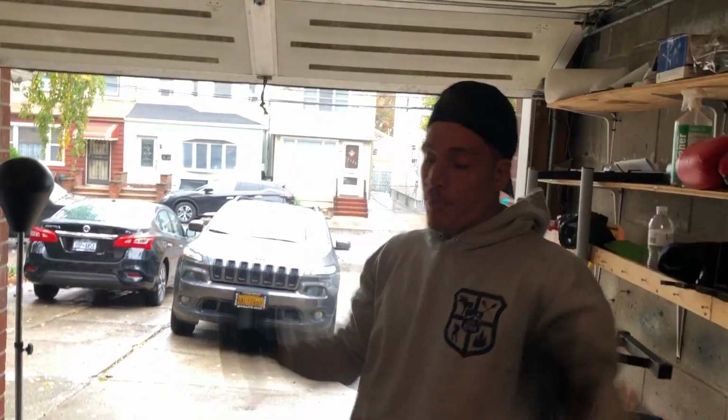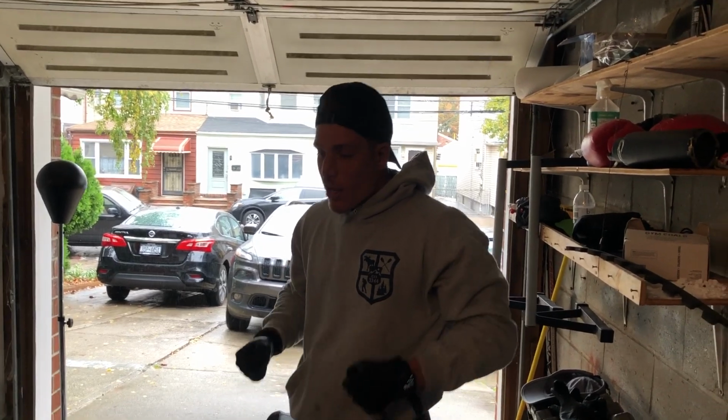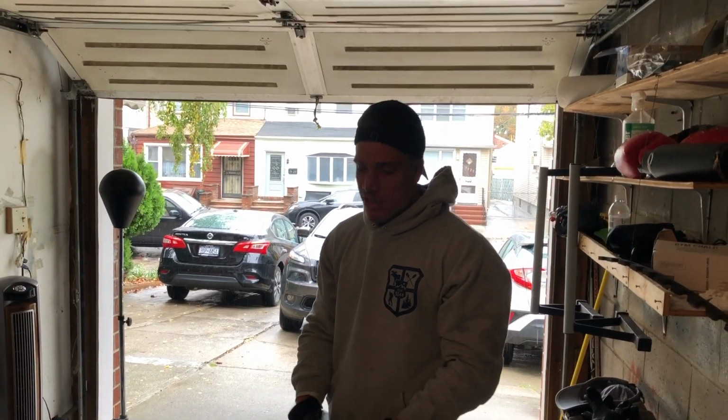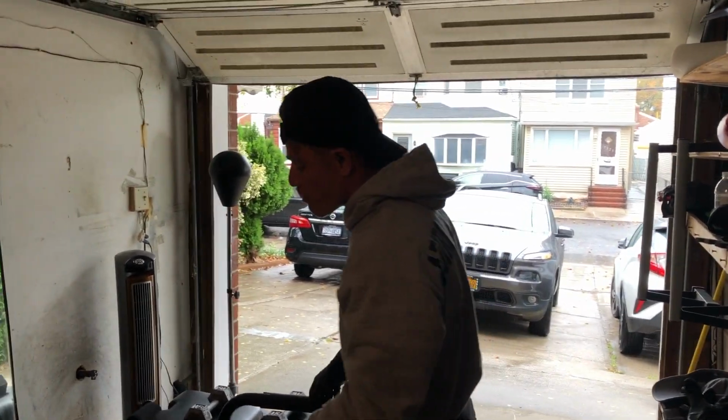Instead of dead hanging in a pull position, I'm going to do a support hold. 25 seconds, locked out position, still got the 60 on. Then I'm going to go right into a negative hold, hold for 5 seconds, and press up.